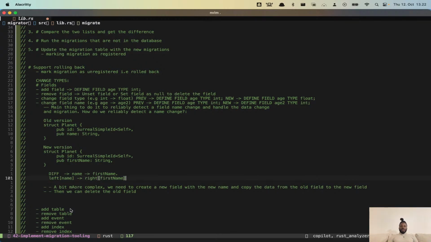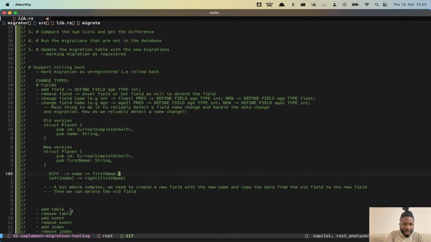But how do you tell that you've not just deleted name and added a new field? In which case, you don't want to transfer the data from name. You want to just remove that entire field and delete all the data. But if you're trying to just alter the name, you want to be able to migrate the old data. So how do we tell that?